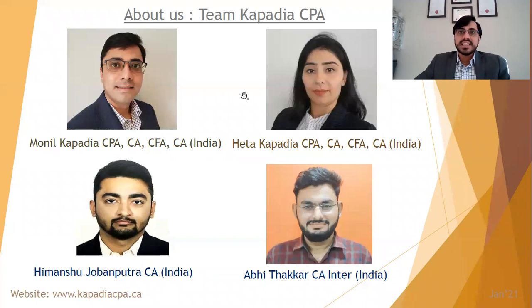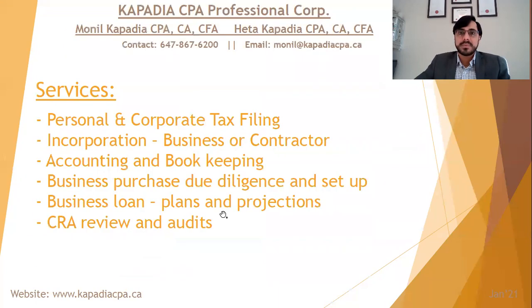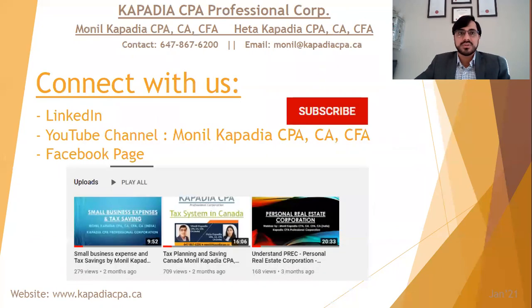This is our team. Myself and Heta, we are directors of the company. Himanshu and Abhi are helping us prepare the tax returns. A brief about our services: we do personal and corporate filing. We do the incorporation. We also do the bookkeeping. In case you're buying a business, we can do the due diligence and help you secure a bank loan through plans and projections. In case you have CRA reviews or audits, we can help you respond to those audits.